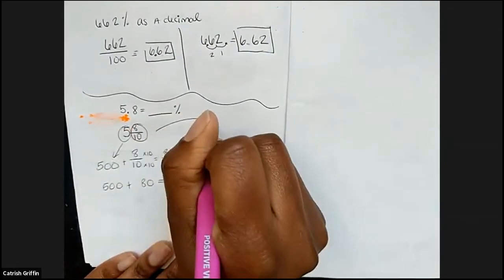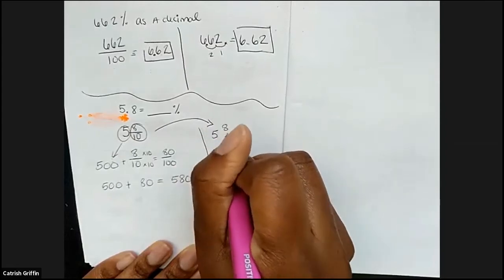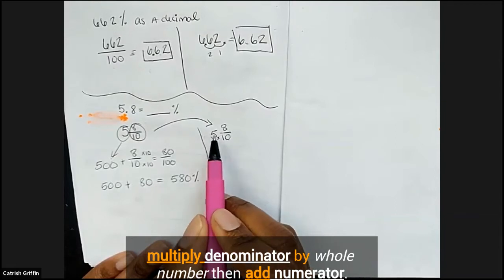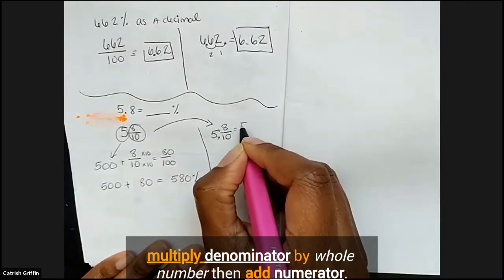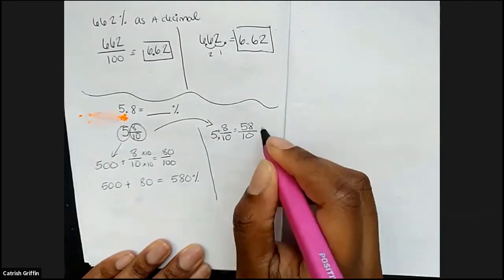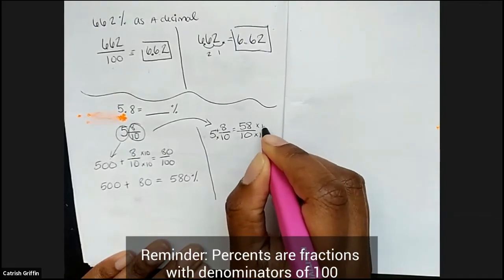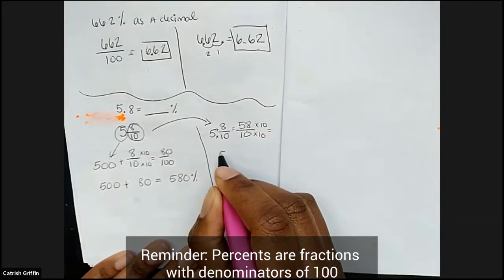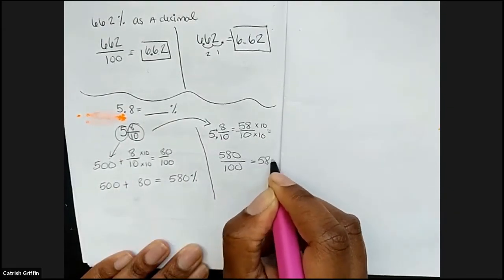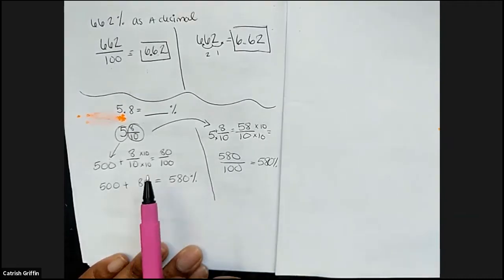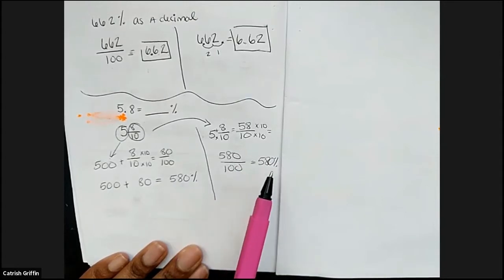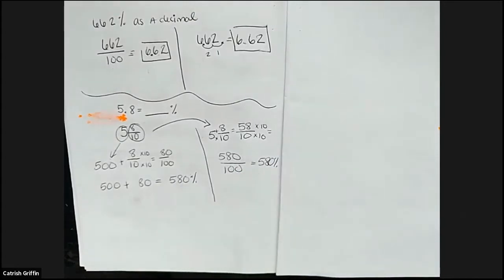I'm going to show you another way to do this problem. And that's for me to take this fraction, but to write it as an improper fraction. So that means I will multiply 5 times 10 and then add the 8, and I got 58 over 10. I still need to convert this into a fraction with a denominator of 100. So I'm going to multiply my numerator and my denominator by 10, and I get 580 over 100, which is just 580%. So either way, these are not the only two ways to get to the answer, but either way, I got 580. I got the exact same percentage.